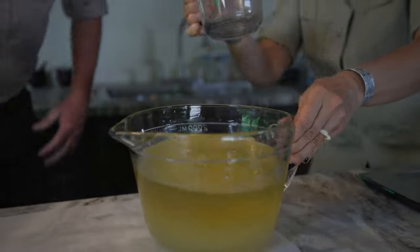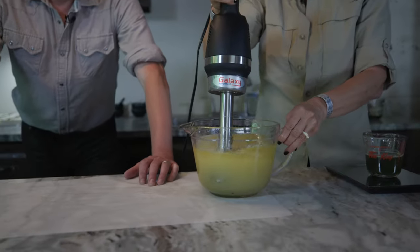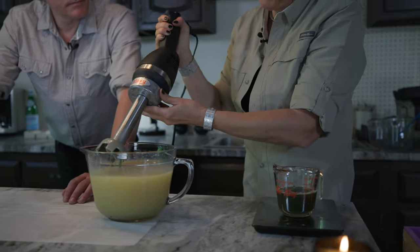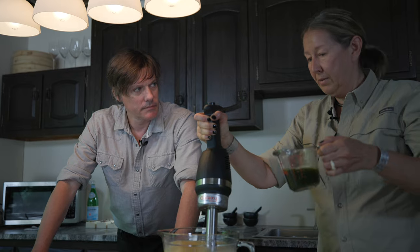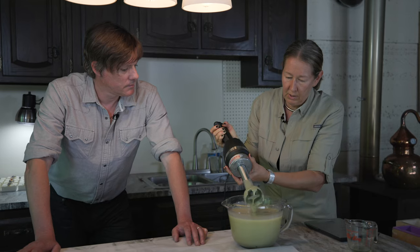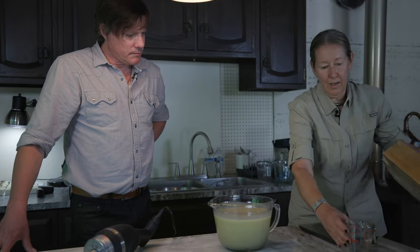Do you see the reaction going on? It's starting to solidify a little bit. Yes, the reaction started to go. I can see a little bit of light trace — that's when the oils and lye start to get into a chemical reaction. And I add the juices. Do you see how it's got thicker? You can see it's really coming together as a total substance.